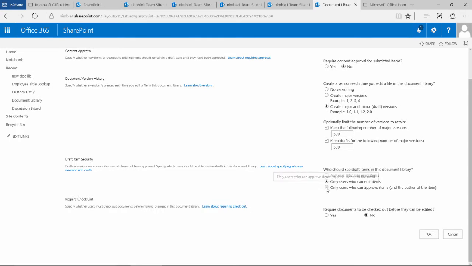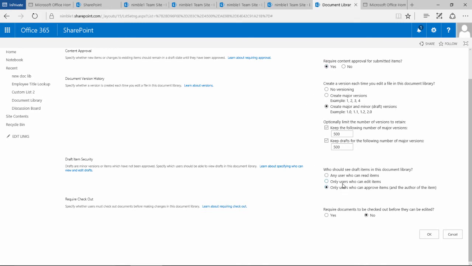And what's interesting is you can't check this bottom option until the approved section has been allowed. So you need content approval to be selected, and then this bottom option is available, which states only users who can approve items. Clearly that's logical, because if you don't require things to be approved, then surely users who can approve items would not be available, because nobody can approve items since it hasn't been selected.